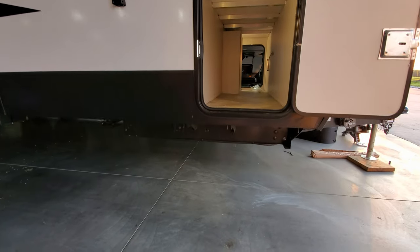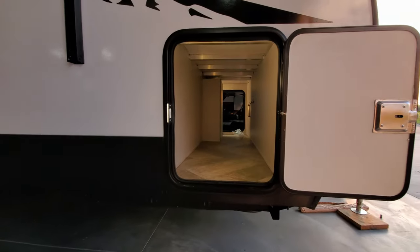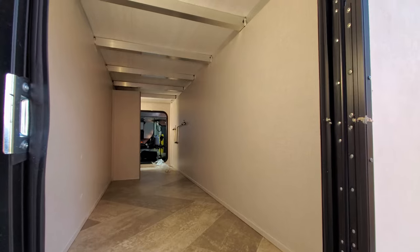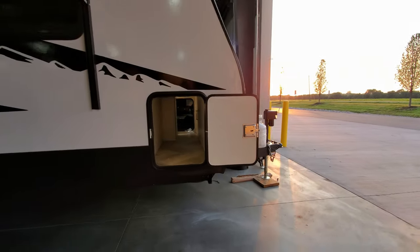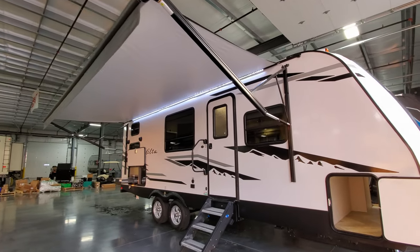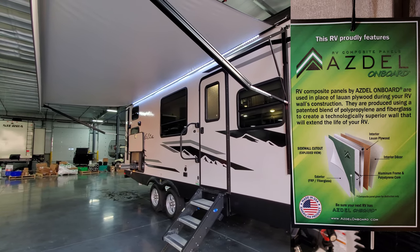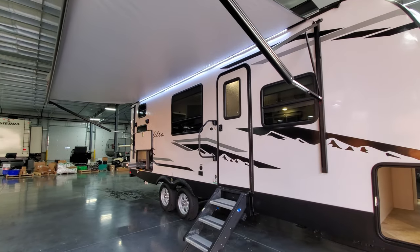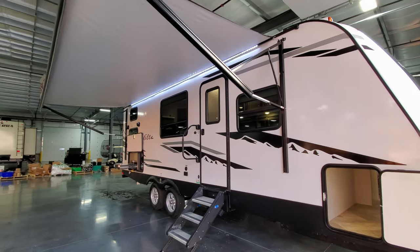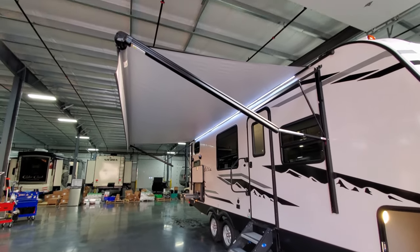On the front of the RV behind this baggage door is a large storage compartment. This compartment is taller than many travel trailer brands because they do a drop frame on the front of the RV, which allows for a larger storage compartment. There's an electric outlet and light in there, and you can see the aluminum tube framing as well. Slam lock baggage doors with magnetic holders. The fiberglass exterior is attached to an Asdale composite sidewall material, so there's no Luon board in that sidewall to rot, bubble, and delaminate — a really nice upgrade to RV construction.